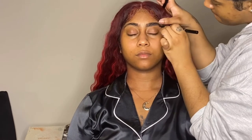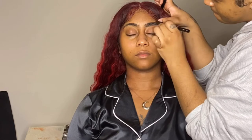Now I am prepping that face for this makeup application, and I'm starting with the brows first today. Everyone knows I usually do brows last, but when I'm doing something with color and eyeshadow on the lids, I tend to do brows first, so that's what I'm doing first today.